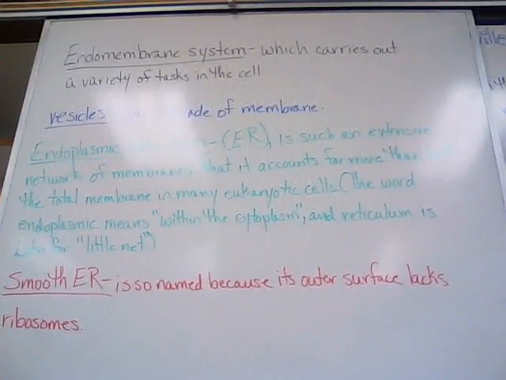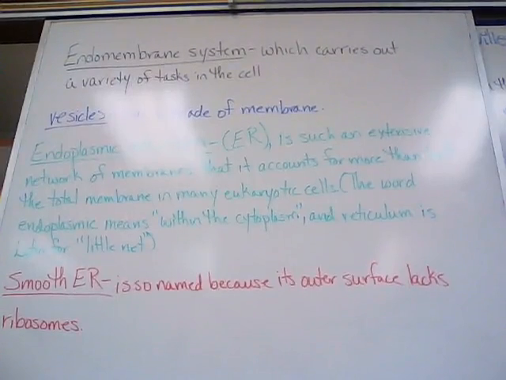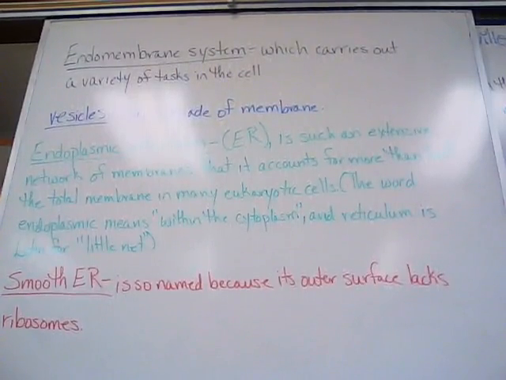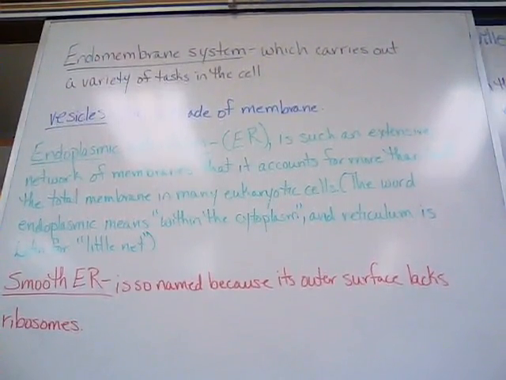The ER membrane separates the internal compartment of the ER, called the ER lumen, or the cavity, or cisternal space, from the cytosol. And because the ER membrane is continuous with the nuclear envelope, the space between the two membranes of the envelope is continuous with the lumen of the ER.